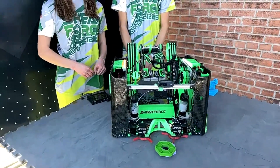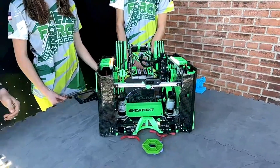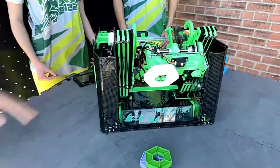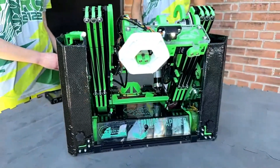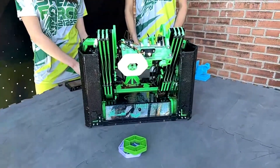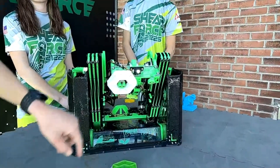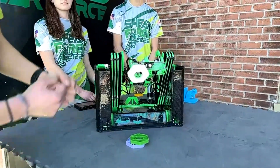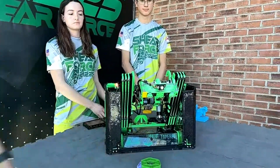Now jumping into your deposit — let's start with the grabbers or fingers. Our design grabs from the inside of the pixel instead of around the outside, which allows us to place the pixels where we want. This is a cam device — one in the open position, one in the closed position. As it spins around, it expands and grips on the pixel from the inside. If you drop it, you can see it rotate and it comes right off.